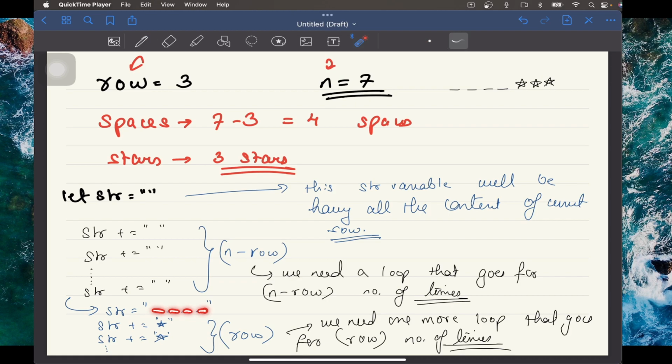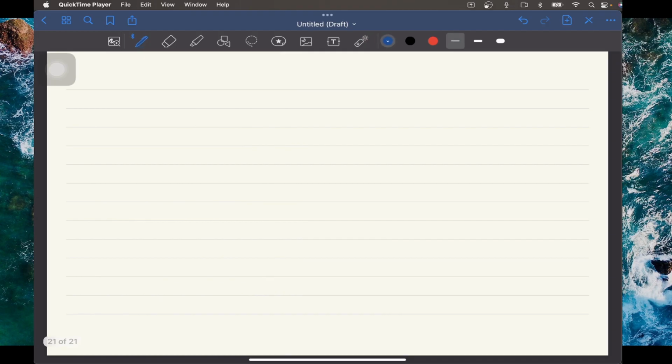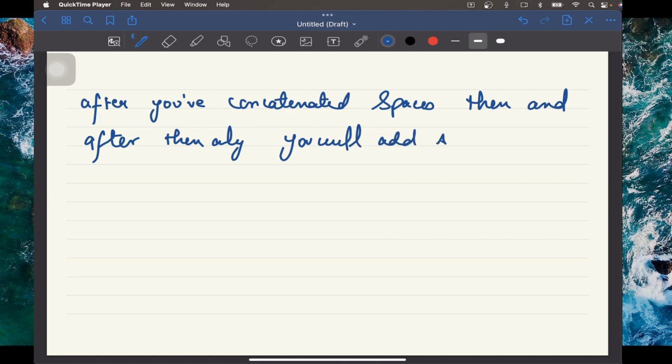Because after you have concatenated spaces, then you will concatenate stars. So let me write it. After you have concatenated spaces, and only after that, you will add stars.